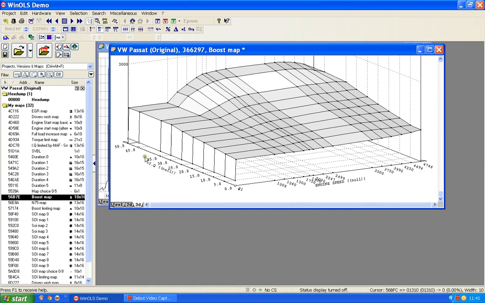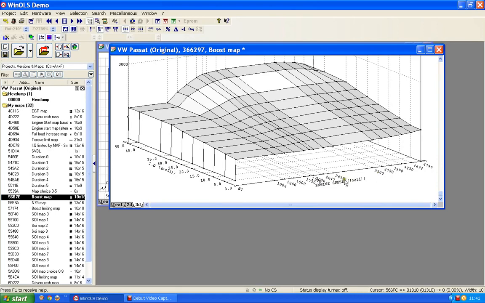Now what we need to know, of course, is that because this is a turbocharged vehicle and not a supercharged vehicle, it's using an exhaust gas turbocharger. We need to tie these together in our mind, don't we? Because what happens is we inject more fuel. That gives us more revs on the engine.